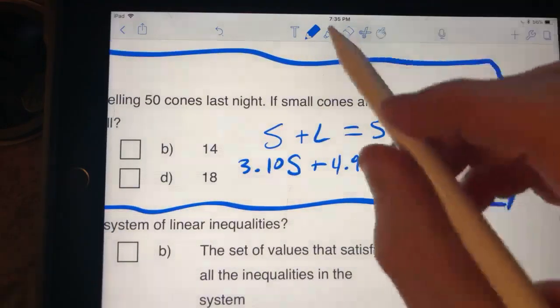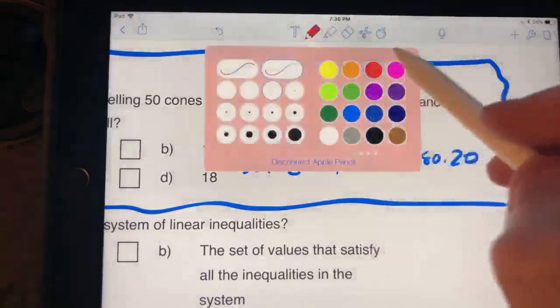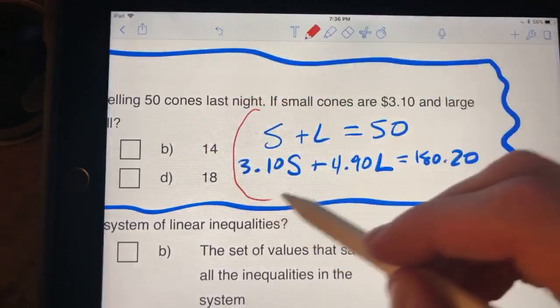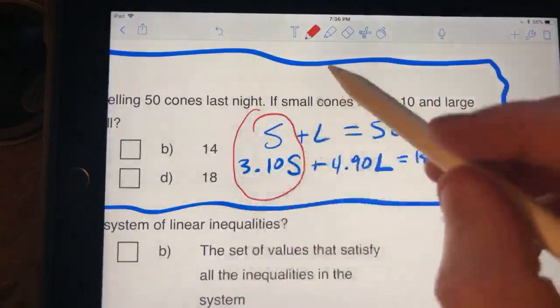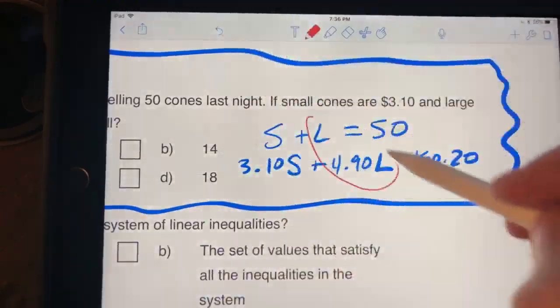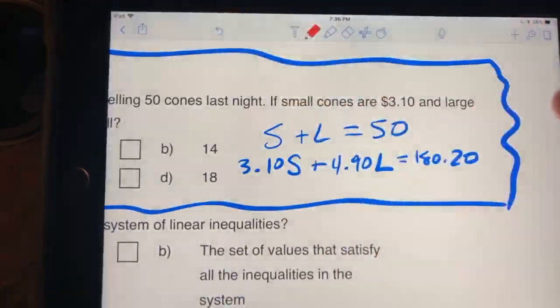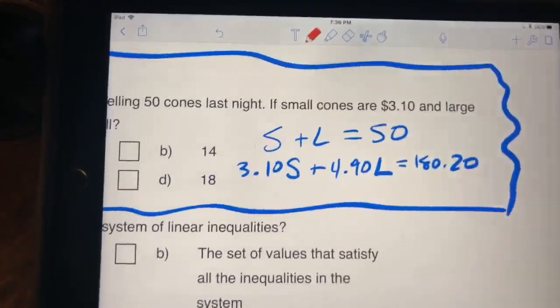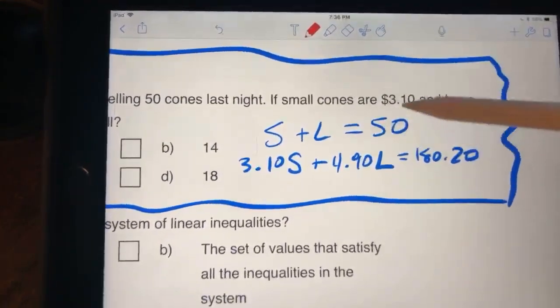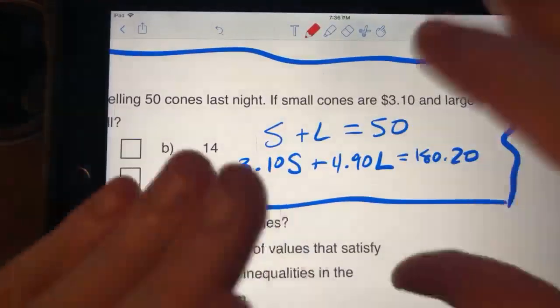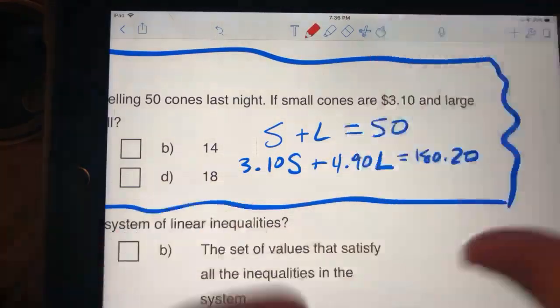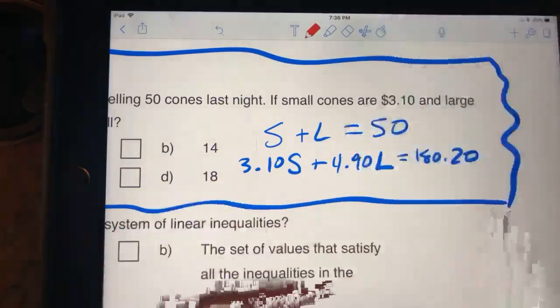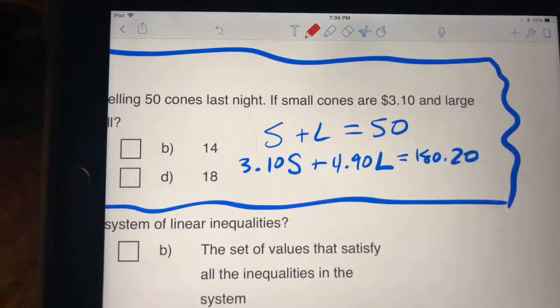Notice how my system, the video talks about this a lot. What do I mean by lined up? Notice how S corresponds to S and L corresponds to L. My matrix is going to be all scrambled up if that's not the case. My equal signs, and then some number on the right. If I switch L and S in the second one, then all of a sudden it doesn't make sense anymore. So let's try this using the matrices. Obviously, you could do elimination, but like I said, this might just be a time concern.